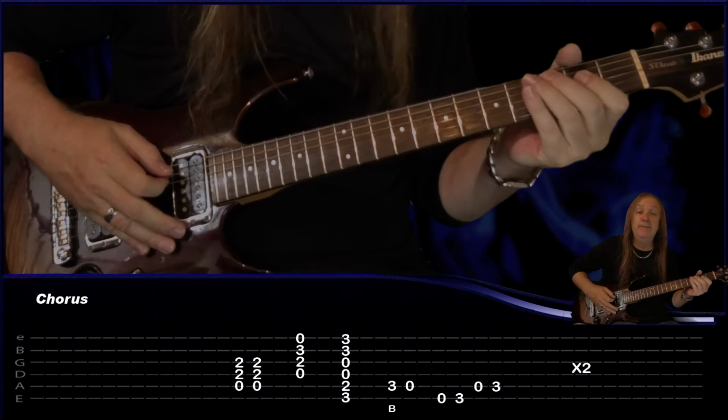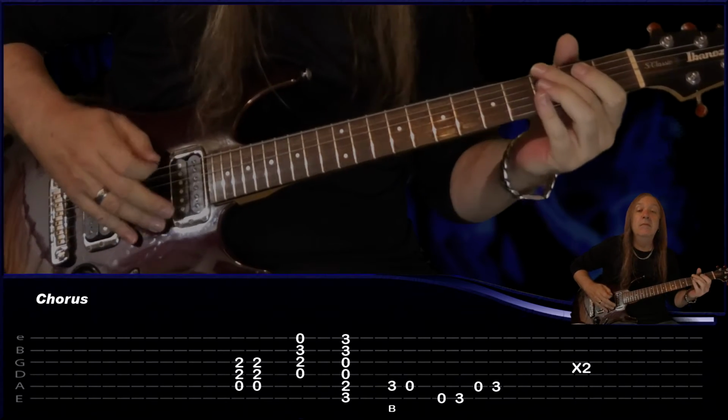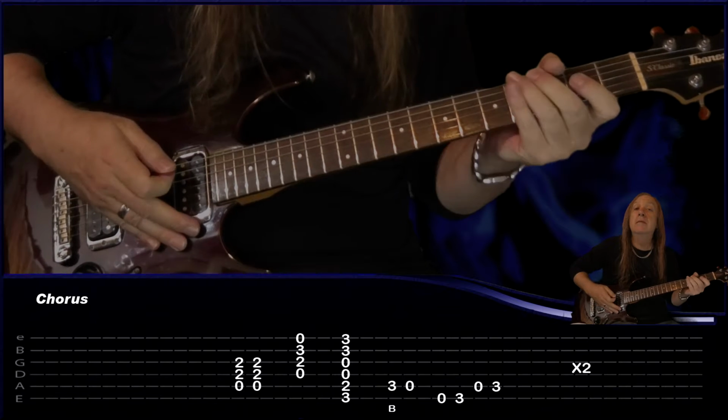Let's do that up to speed. That's our chorus there. From there we go back to the intro. There's a little solo over that, so let's have a look at that.